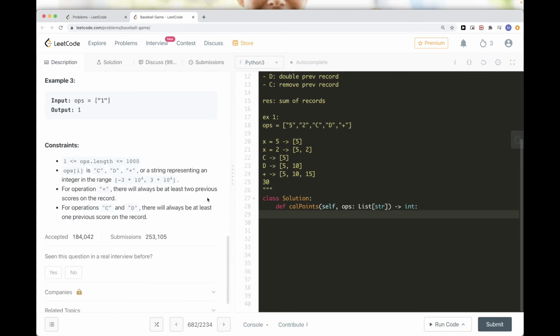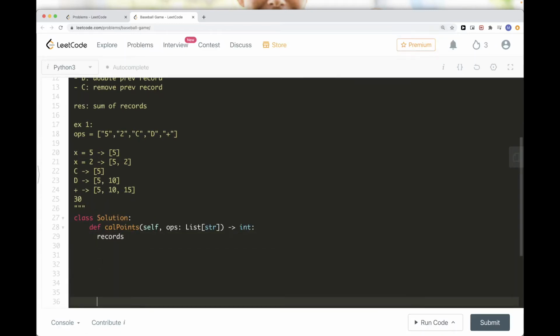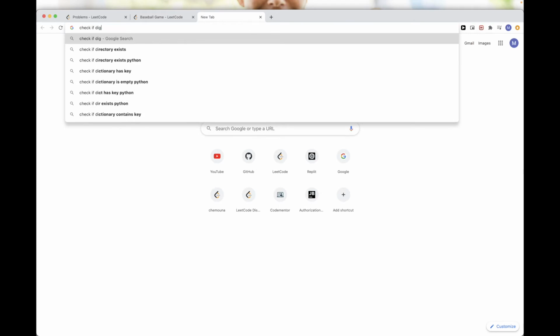Let's see here. We have at most 1000, so that's reasonable. At least two previous. Okay, so I think what we can do is just have records be some sort of a list, and then we could just go through the operations, right? So how can we check if it's a digit in Python?